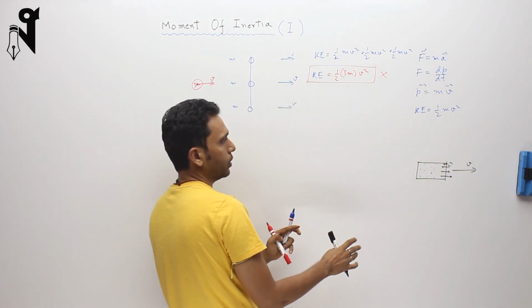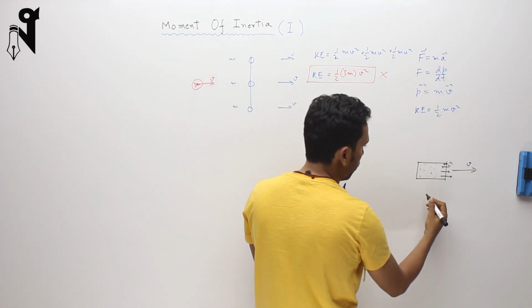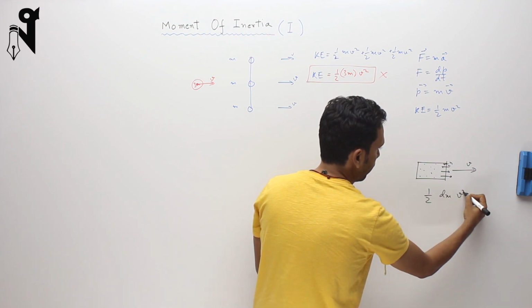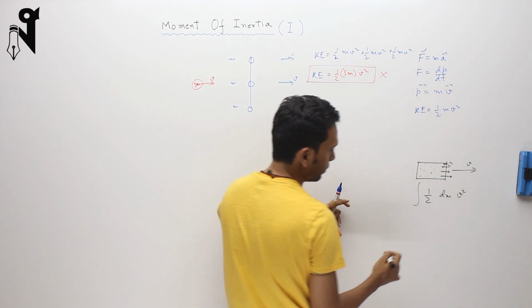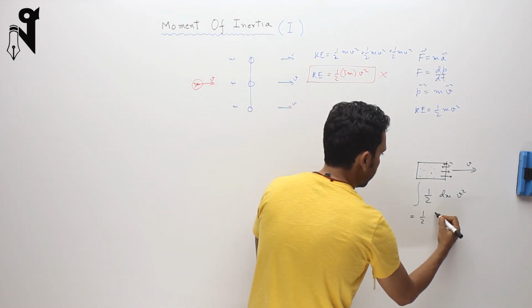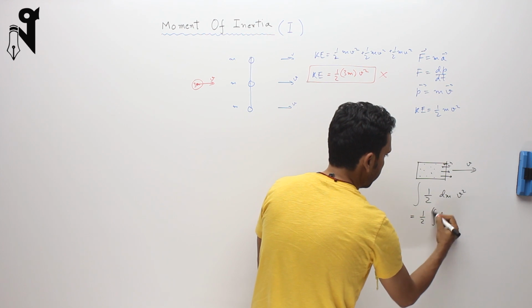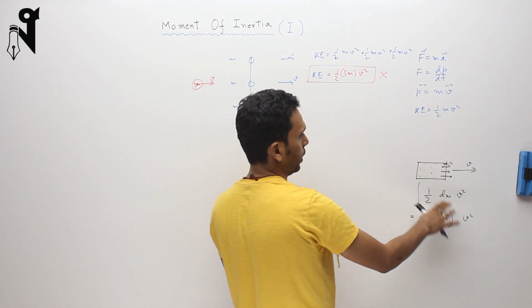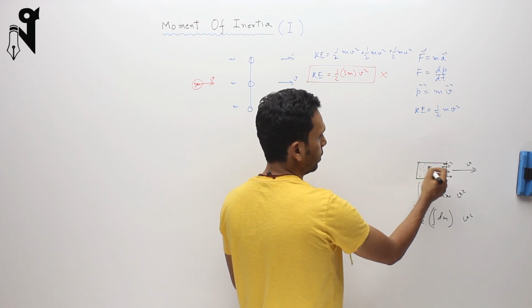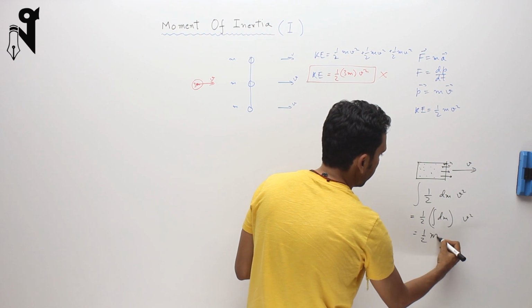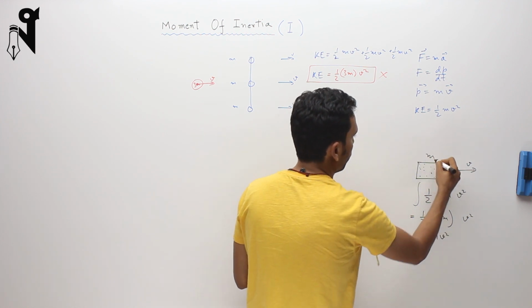So what is happening is each and every particle of the body is having the same velocity. Now if I do the kinetic energy of each and every particle of the body, which will be half dm, and all of them are having v square, and integrate, that will be the total kinetic energy. That gives half, integration of dm, and v also outside the integration, square. This integration of dm, all the dm's added, is going to give you the total mass. So it becomes half mv square, where m was the total mass of the body.